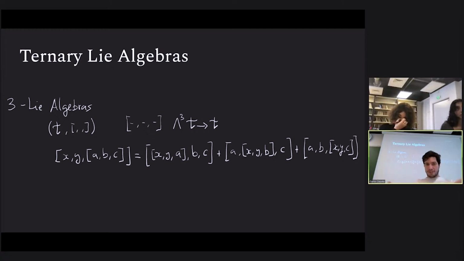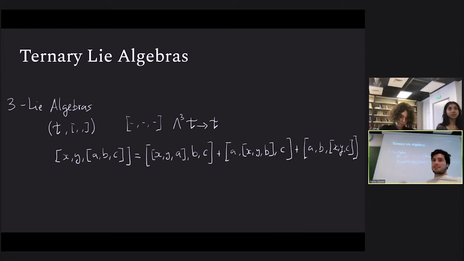The simplest generalization from a conventional Lie algebra is what we call a 3 Lie algebra, or ternary Lie algebra, sometimes also called a Filipov algebra, that satisfies these properties. So you have a fully symmetric, fully antisymmetric bracket. The antisymmetry of the bracket is not so important to me. You might want to think of just 3 Leibniz algebras where you don't assume any antisymmetry of the bracket. But the important one is the Jacobi identity.